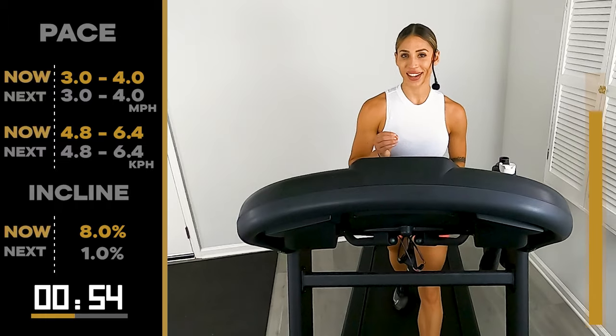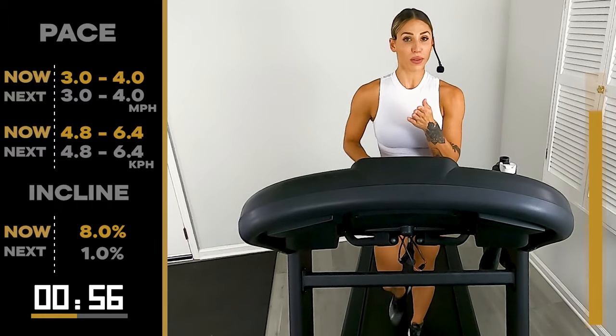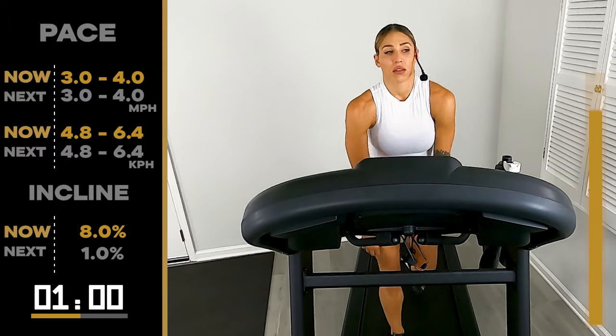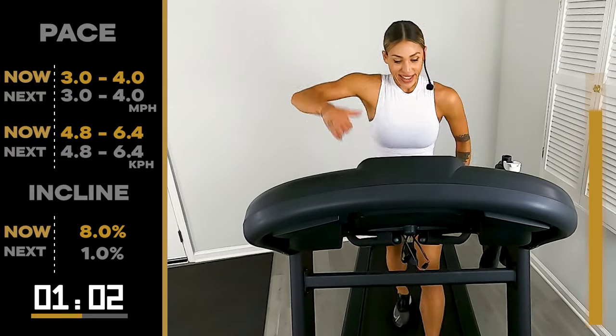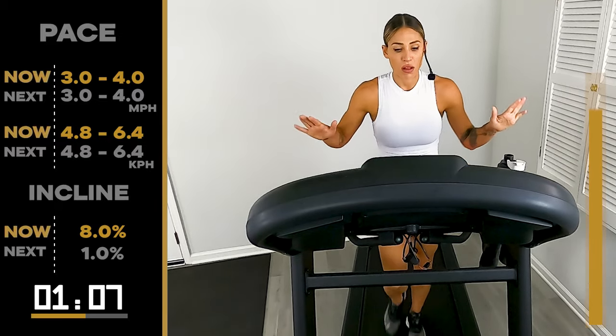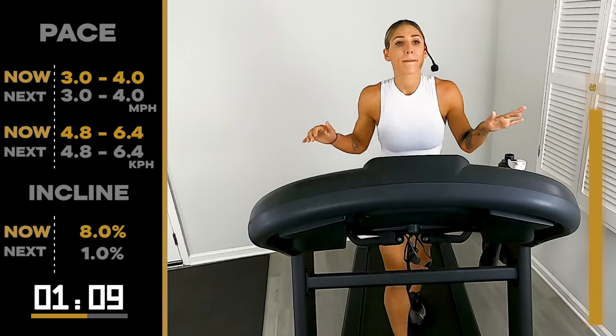No cheating here. I'm gonna check myself. I'm gonna check you also. Stand up tall. Pump the arms. No Sasquatches. Get out of here, Sasquatch. Pick it up. Whoop, whoop.